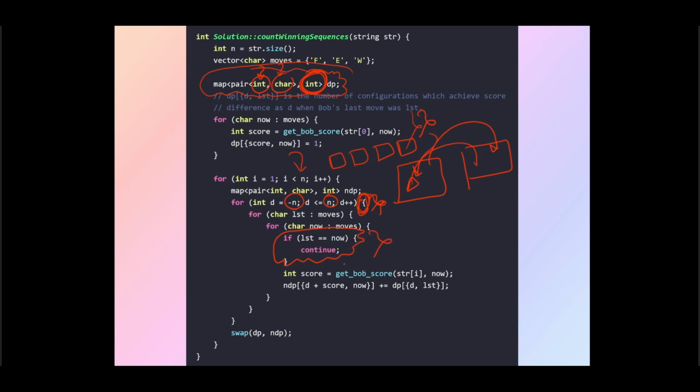Otherwise, simply perform that move, get whatever score that Bob gets, and then transfer this rectangle to a new equivalence class in this new container. So that is why this equivalence class gets transferred to here, and then you simply swap this DP with this new DP value, because at the end of the loop you want the answer to represent 5 rounds, right, instead of the previous 4 rounds that we discussed. And this is just it. This is the simple code that solves the problem on LeetCode.